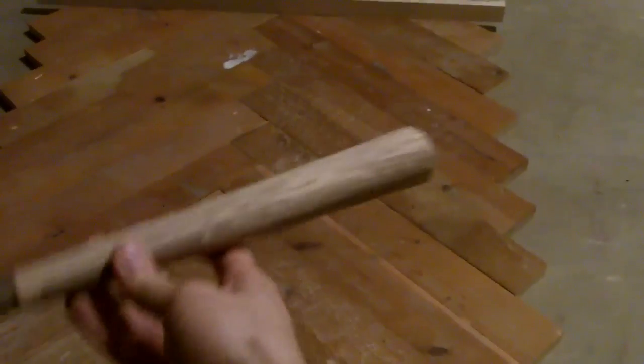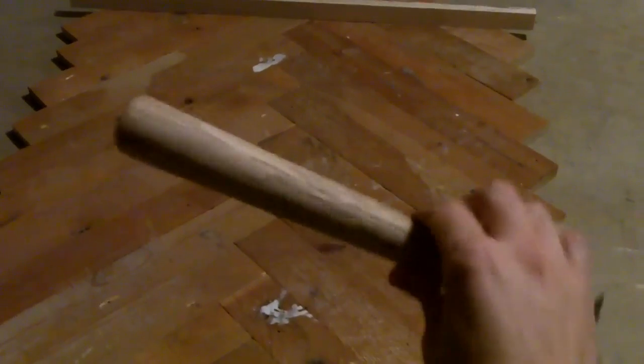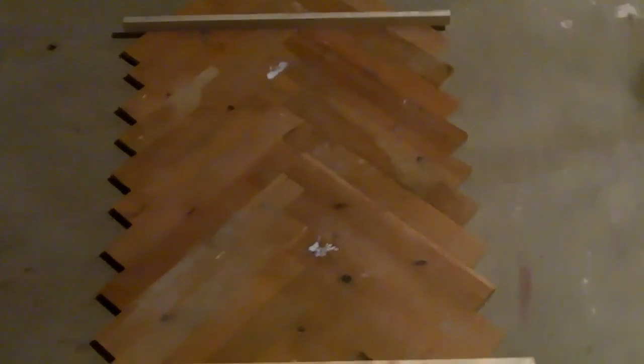I'm going to keep the paint splotches and the general ugliness. I have these boards laid here — that's where I'm going to chop the end, just straight across. I'm going to chop that end off as well, so it just ends up being a square with kind of the chevron pattern. Then I'm going to build a base. I haven't quite figured that out because I don't really have a plan. I'm going to use really cool spindle legs, like you've probably seen on my Ardex coffee table, and make it kind of interesting — a more polished base but a rough top. I think it'd be a cool project.